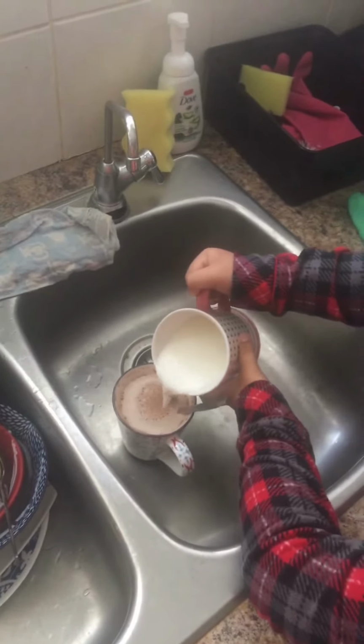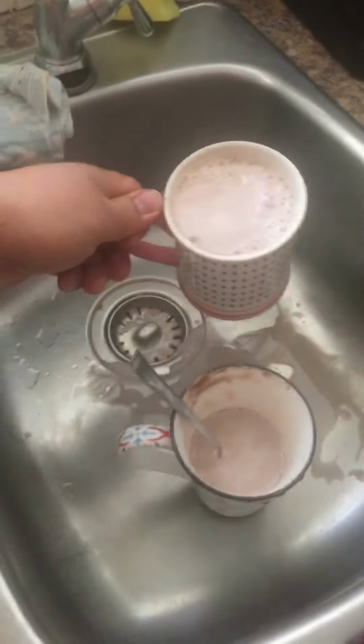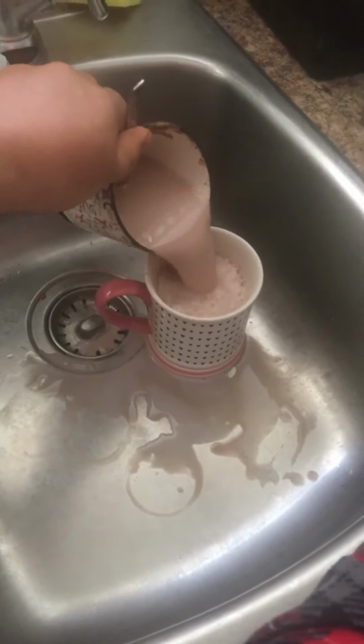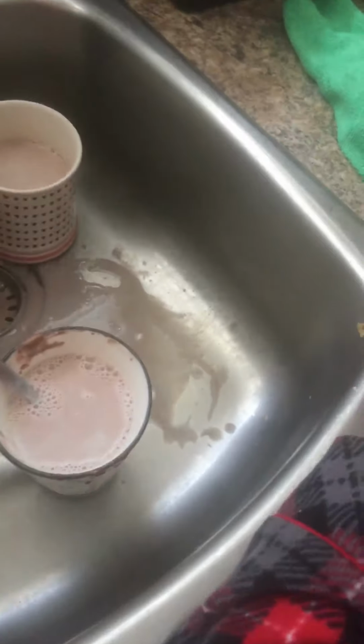3, 2, 1, go. Wait, enough. Whoa! They just poured some milk in there. Are you mixing it up? Yeah. Just give a minimum amount. Don't keep pouring it. Wait. That's a bit. Yeah. Okay. There. Yeah.